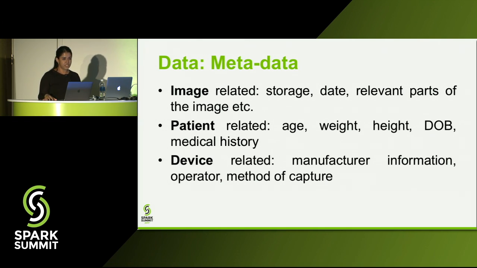Then comes the patient metadata that's related to a patient, so your vital stats, your name, age, height, date of birth, medical history. I haven't broken down medical history, but you can imagine it could mean a whole lot of things depending upon what condition you're going in for. And then comes the device-related metadata. So like I said previously, it could be manufacturer information, it could be the operator who captured it, it could be method of capture, the time of capture, and so on.